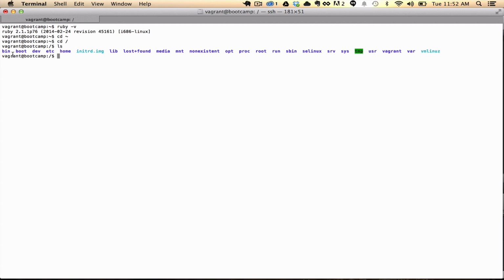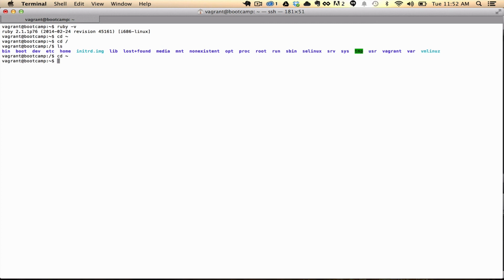Now, this is totally different than on my computer, and this shows you that we're definitely on a different computer. I want you to mess around and look around, and get familiar with this. Do the same thing on your computer as well. It's really going to pay off if you have a good feel for how to get around and where everything is.